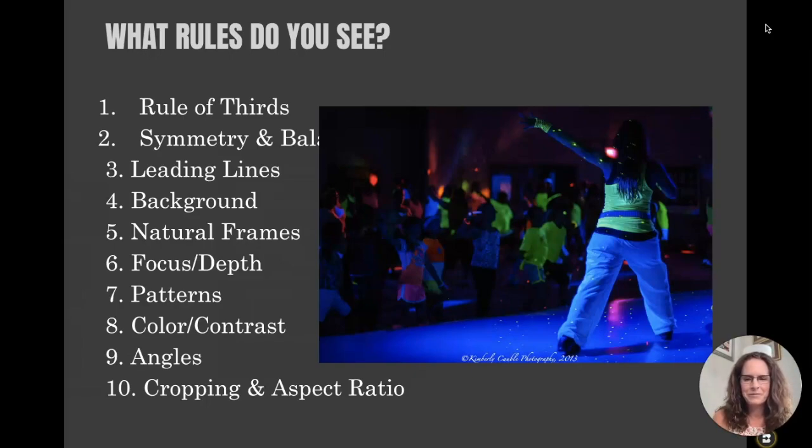There's definitely some fun color and contrast. Focus, the leader is right there in focus with everybody else in the background kind of blurry. There's some leading lines with the way that her arm is pointing back. That kind of takes you back to looking at what's going on out in the audience or for the other Zumbathon participants. There's some rule of thirds because she's over here in the right third. There's good angle there.